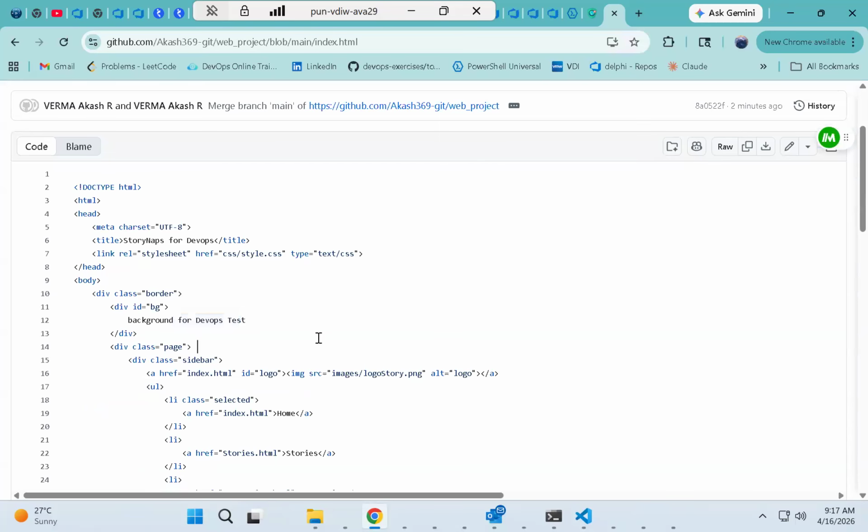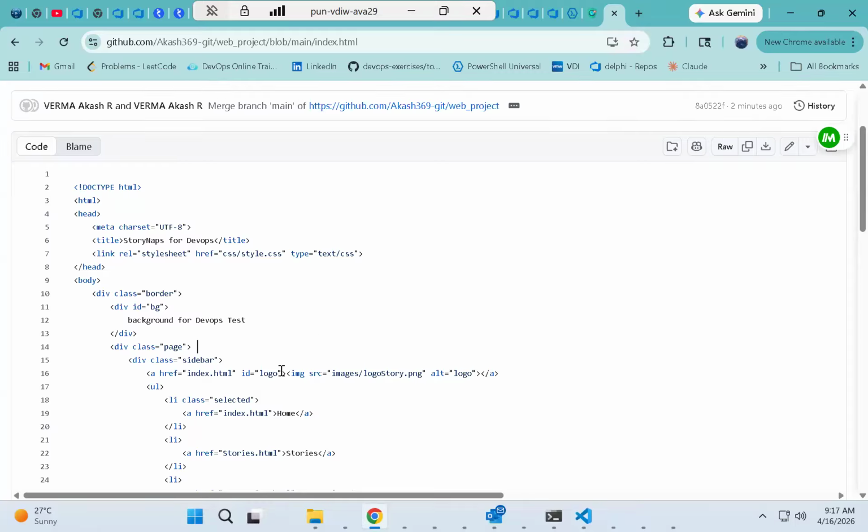So, understood the scenario? This is called the merge conflict, and it's very common. Developers get very much confused. Even people with one year of experience could not resolve this one and don't know how to resolve it. The very best thing is to always tell developers to take the latest main. If you go with the latest main, you will not face this issue. But if you are working with the old main, then you will definitely face this issue.